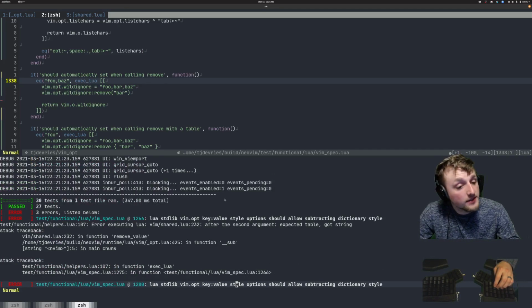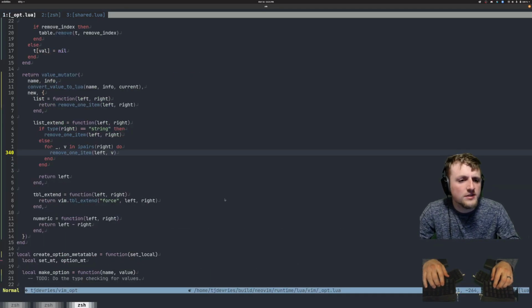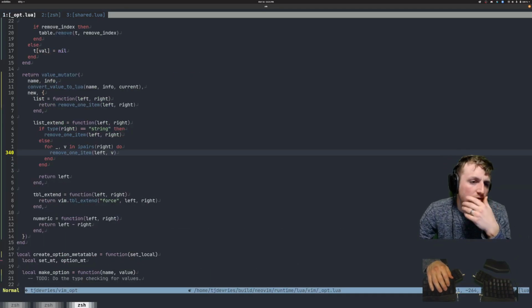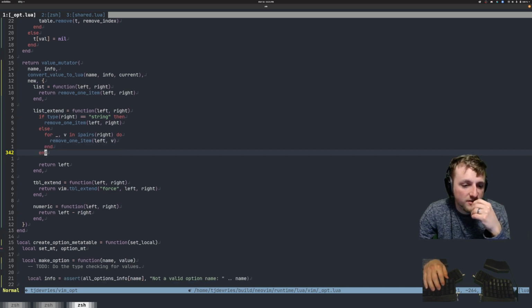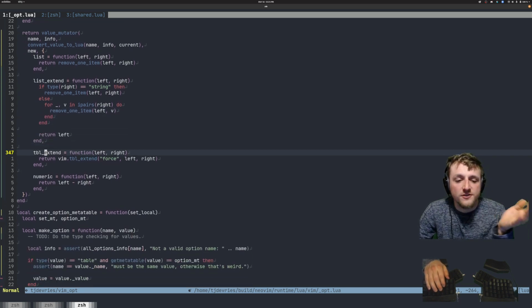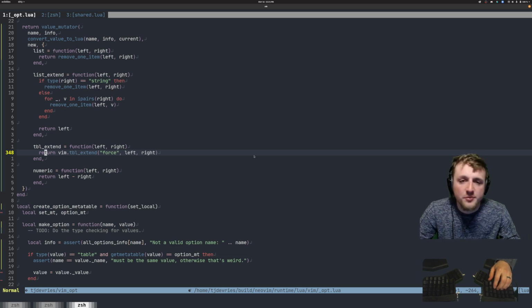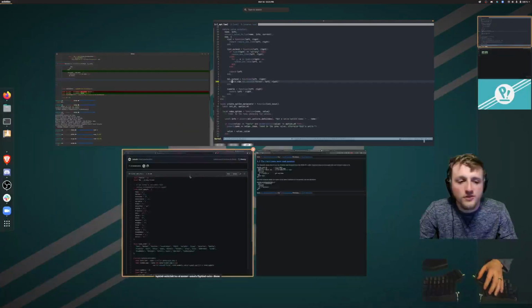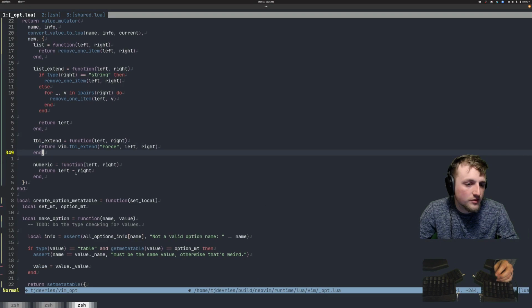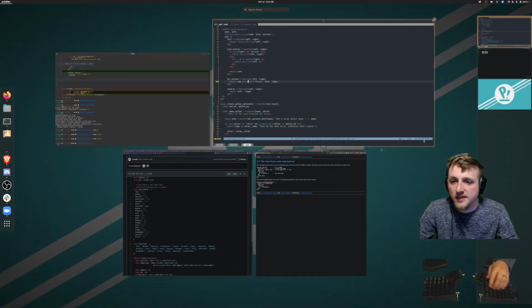Yes, it did. Very cool. I think I need to do probably the same thing here for table extend. So for remove here, this doesn't make any sense at all. Does TS update work? I think they have a PR that is getting close to doing it, but I don't think it works yet. I don't know what the status was there.